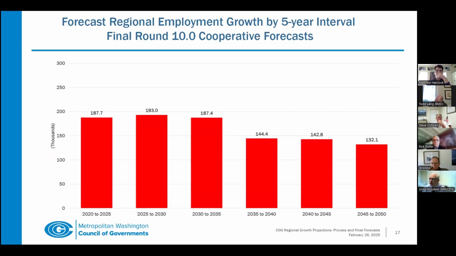Again, this shows the amount of growth in the different 5-year increments. And I'll be the first one to say we are not seeing this amount of growth in employment in our region short term. It's still relatively flat from the pandemic. It's my understanding, looking at some of the QCEW data, that we are just getting back. Some jurisdictions have increased their employment, but overall, most of our jurisdictions are just getting back to where they were pre-pandemic.